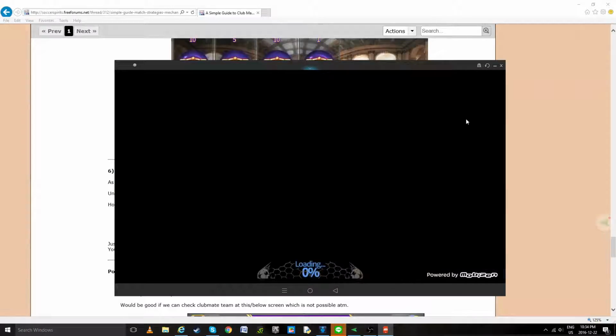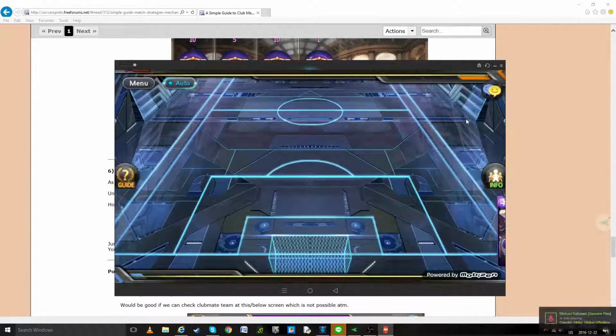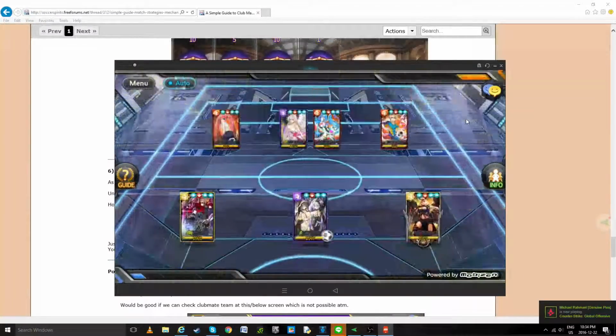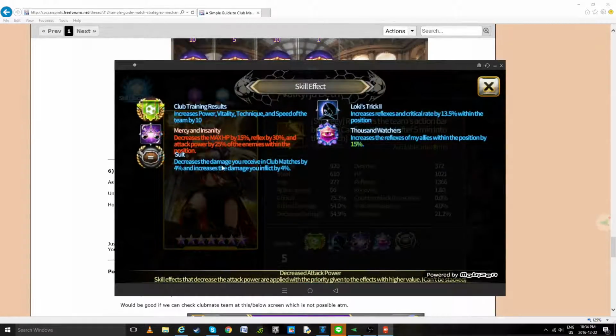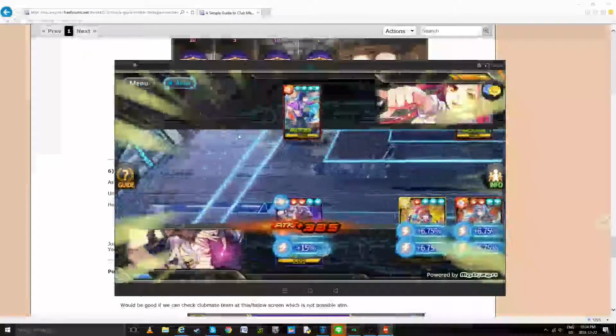Here, and we're just going to check what it shows on Beth to give an easy example. Yeah, I'm just mirroring the screen, so it might lag a little bit. Here, so if we look, there's this thing right here, and it says decrease the damage you receive by 4% and increase the damage inflicted by 4%, because this is a level 2. My goalkeeper has a level 3 already, but this is basically what it's going to do.